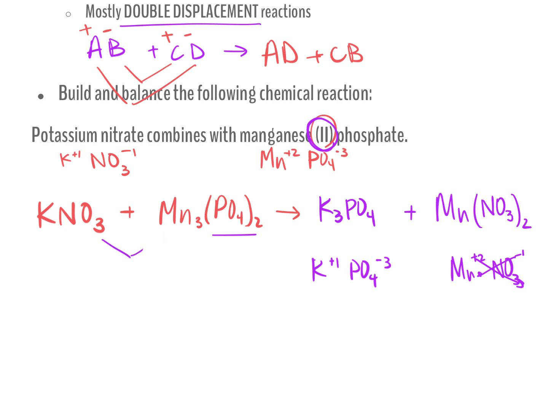Currently, it is built and not balanced yet, right? It's just built. You're going to hear me say build and balance a lot, and that's what I mean. This is build. Now we have to go back and balance, okay? Do we feel comfortable moving forward without the list? Or do you still kind of like the list format for right now? Yes, no? I'm getting mixed yes and no. I think the more you do it, the less dependent you'll be on the list, but we can still go ahead and write it out for this one.